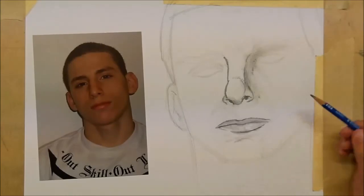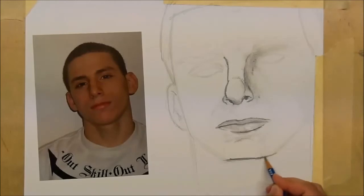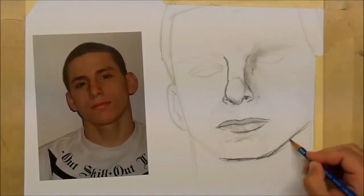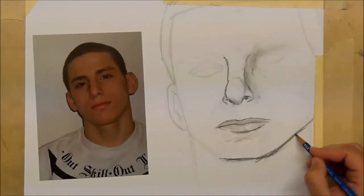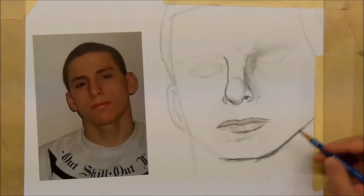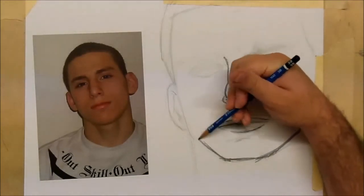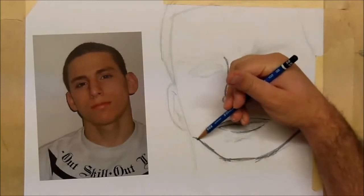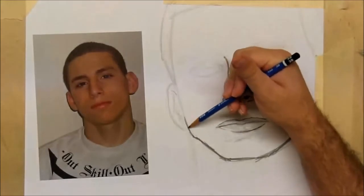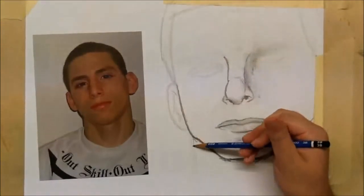And then under here, you want to make a real dark line. His chin kind of comes upward. I like doing these lines that are strong. And then this line juts up pretty high. Pretty good angle. And it kind of dips in just a little. You can see from the photo, and then it comes out. And that's where the ear connects to. So you can start to see now that.